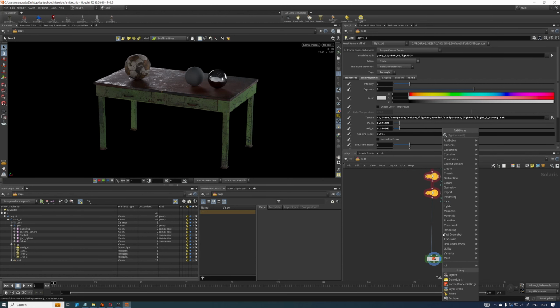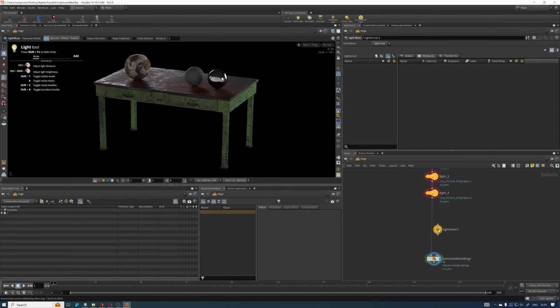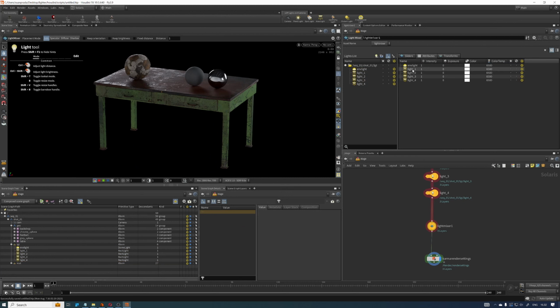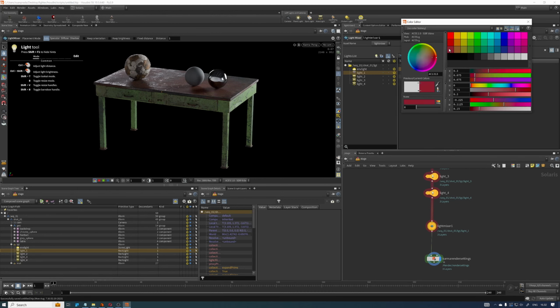Of course, we can just use a light mixer here. There you go. And now in this light mixer, we can just take everything and move it over there. Great. So now we can just go to light 1 and change the exposure to something like 2. There you go. And as you can see, we're affecting only that light. Let's tint it a little bit. Let's give it some kind of color, let's pretend someone is watching TV down there.